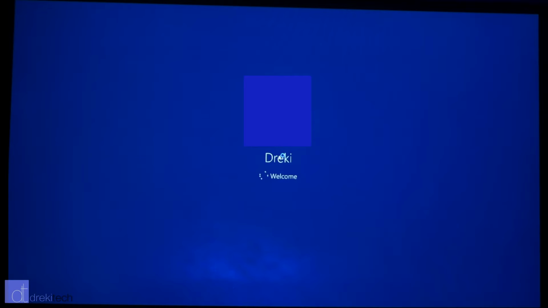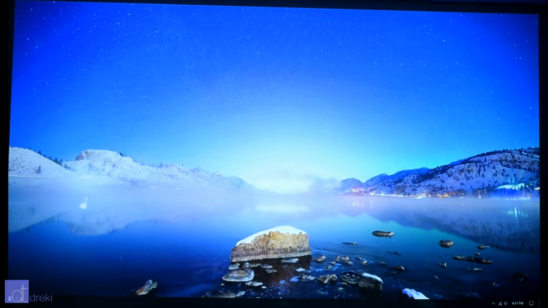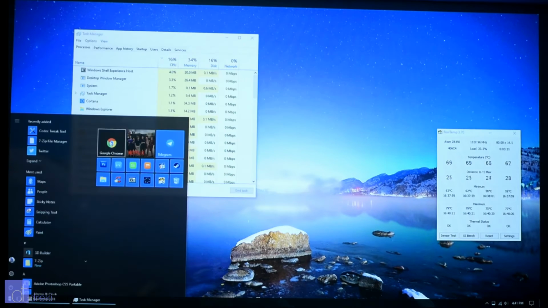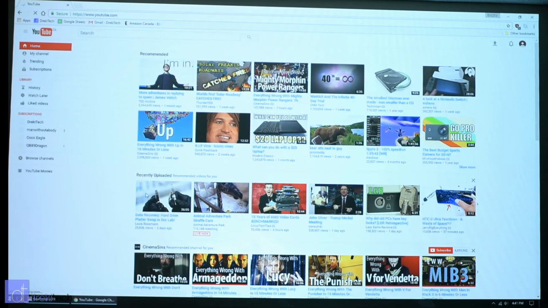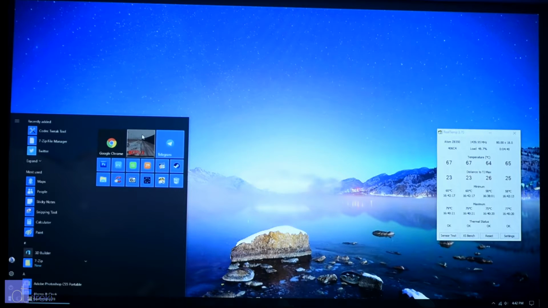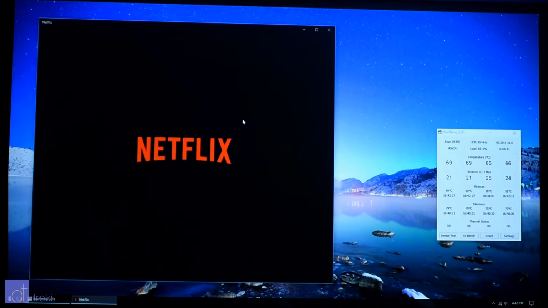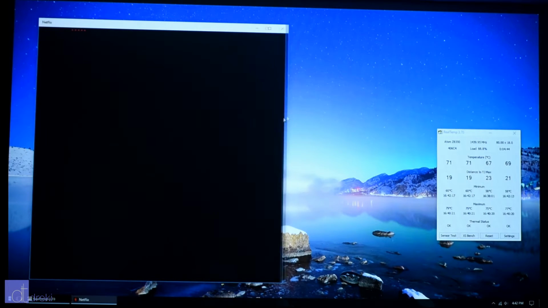And for day-to-day operations, everything is just a little bit on the slow side, especially when it comes to multitasking, but it's not unbearable. It's just that I was constantly aware of a half second of delay compared to my gaming computer. But if you're used to low-end computers from the last couple years, things like browsing the web, installing programs, and loading documents will not be much different than you're used to. Where I noticed the slowness the most was on content-rich pages. For example, thumbnails on Netflix took their sweet time to load, and that was a little bit frustrating.